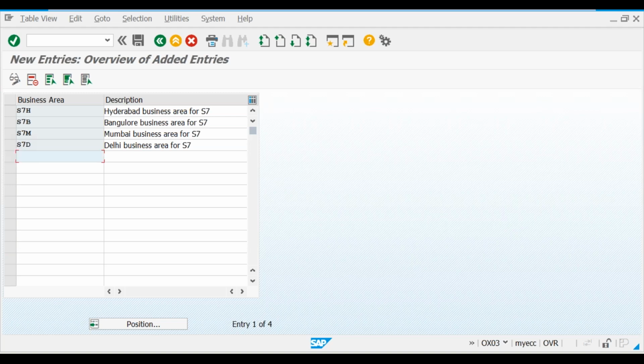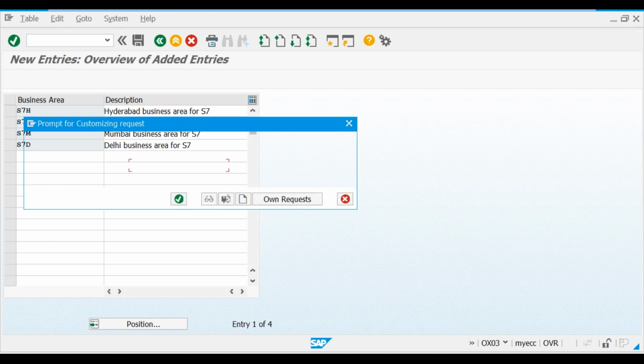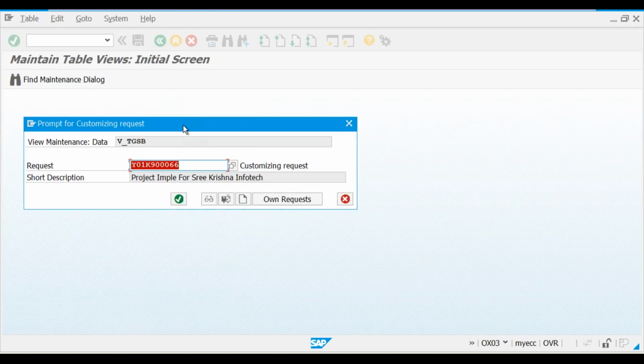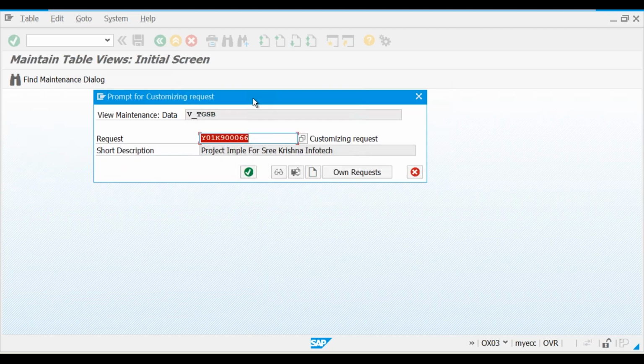Just press enter and save. So we get the same prompt, and it is our request number, our identification name, then save. For example, if you have to select another one, go for Own Requests for existing request data.